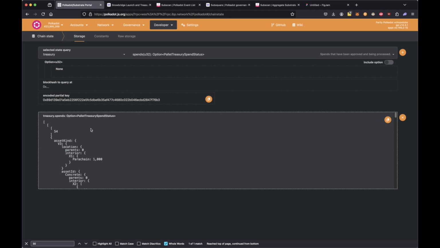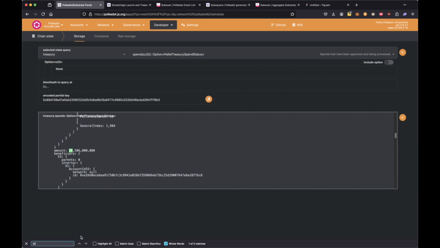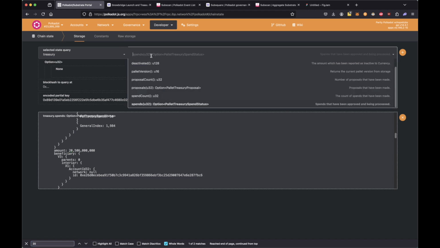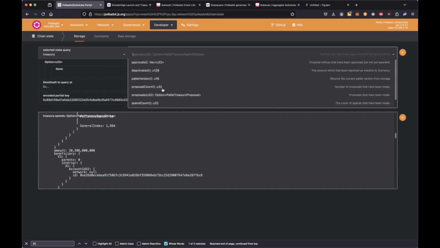So now if we check the chain state of the spends, remember that we voided spend ID number 30, and the only thing we can find is this ref, which is a different referendum. It's not the spend index. This is the ID for the dead token, I believe, and number 20. And we'll get a lot of 20s, but I believe if we go through it, we'll never see spend ID 20 again, which means that spend does not exist as something that needs to be done anymore. So those things have been successfully voided.